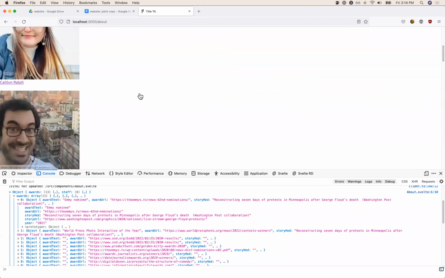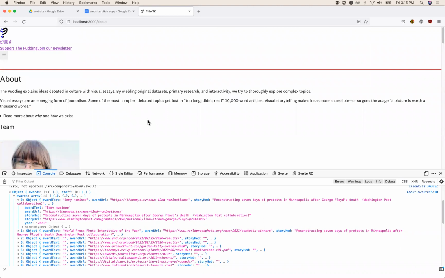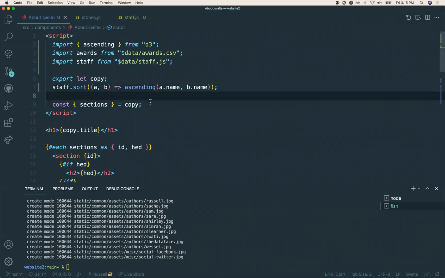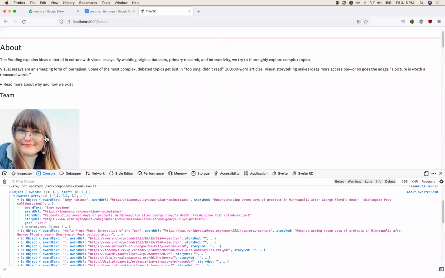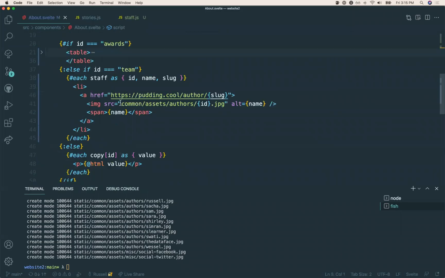There we go. Alphabetically sorted. Okay. And that should link. Oh, right. That's the thing. I could do a relative link.